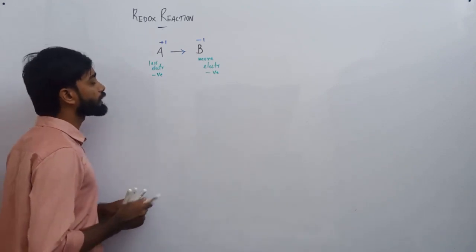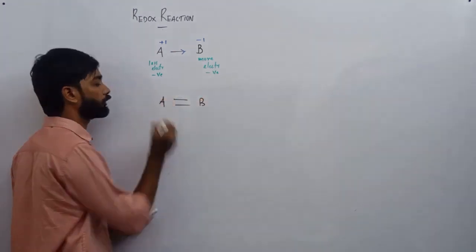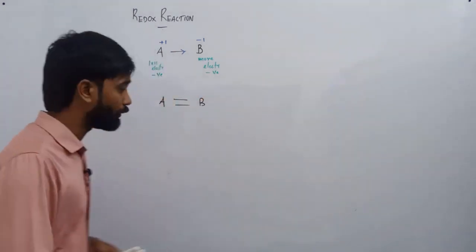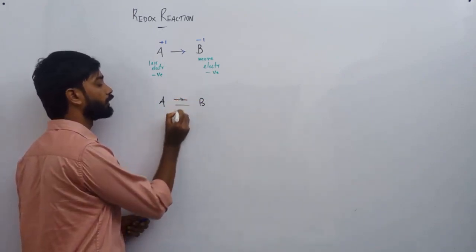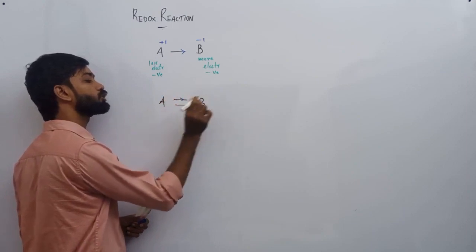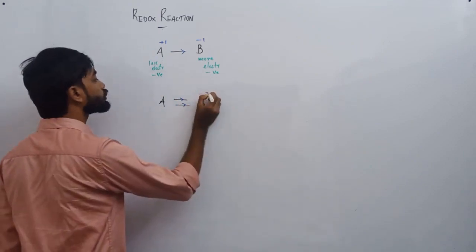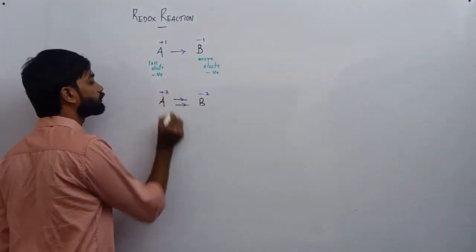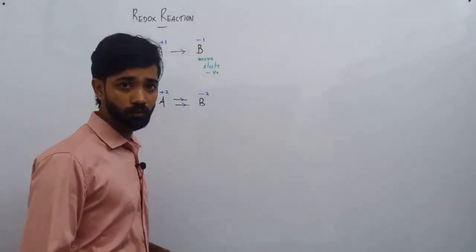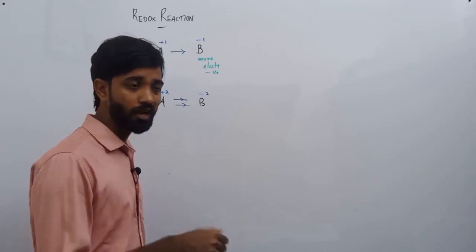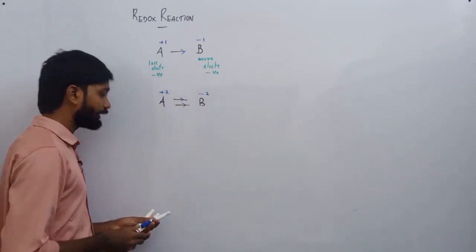If the very same two atoms have a double bond, meaning A and B have a double bond, then your treatment based on oxidation state is: for this bond, electron density towards B. For this bond also, electron density towards B. So B has a -2 charge and A has a +2 charge, because there are two bonds, each giving -1, -1, +1, +1. So total -2, +2.